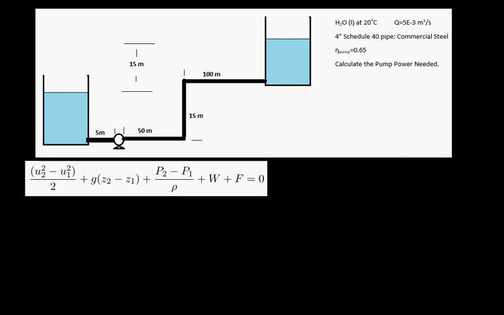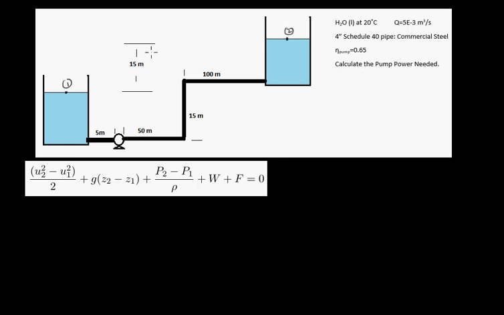If you look at the problem, basically we have two tanks of water, and each tank of water is open to the atmosphere. The water is starting off in this bottom tank. It's running through this short length of pipe here, going into a pump, and then it's being pumped through these two standard 90 elbows into this second water reservoir. Again, it's open to the atmosphere, and then we're given the change in the height here. So I'm going to label this as my point number 1, and this is my point number 2.